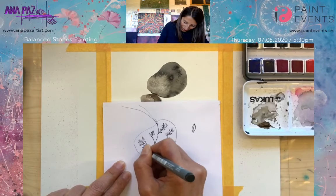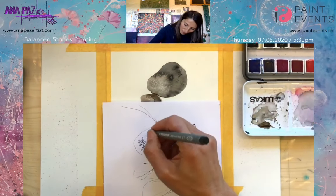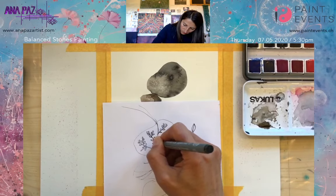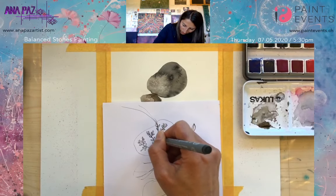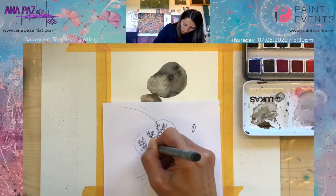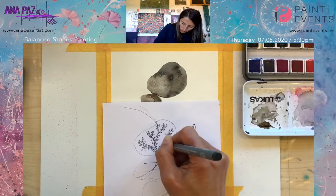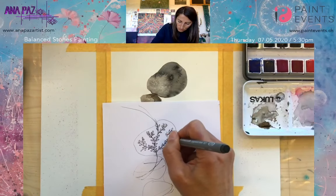Sometimes this is what happens in painting. We start something and the beginning doesn't look nice, and we lose confidence and stop painting. But you have to continue and give it a chance and try. Also, this is the way you build layers. If you don't like it, you can paint on top, and actually it's very nice, because it's the way to have more effects on each layer that you build.